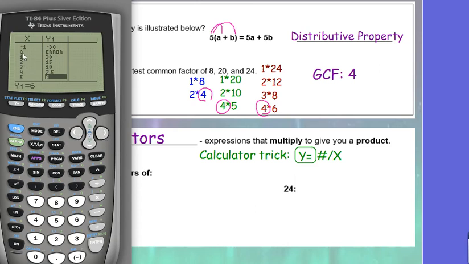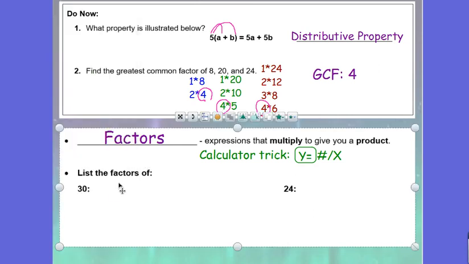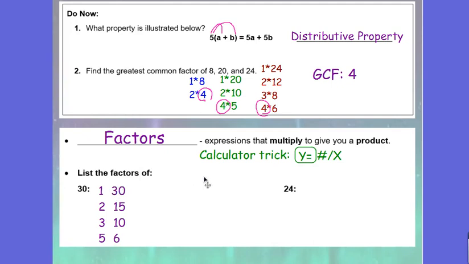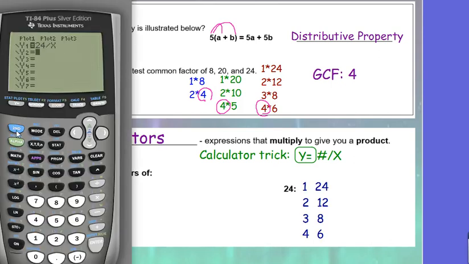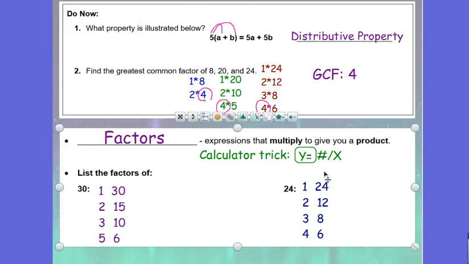Once I go in order, so 1, 2, 3, 4, 5, and then if I catch the very next number on the other side of the table, that means we've found all pairs. So now we just have to record the pairs on our paper. Please pause the video and use this trick to record all of the factors of 24. If I change my calculator to say 24 divided by x and go to the table, I will find my list of factors, and then I can record them on my paper.